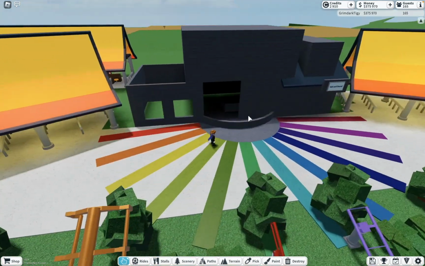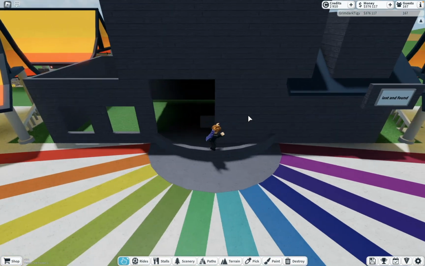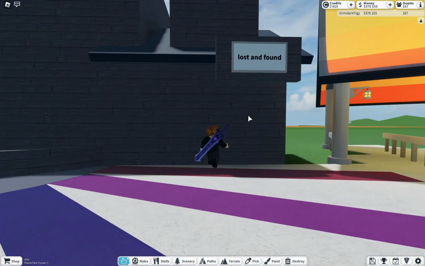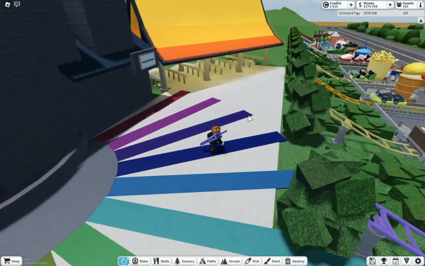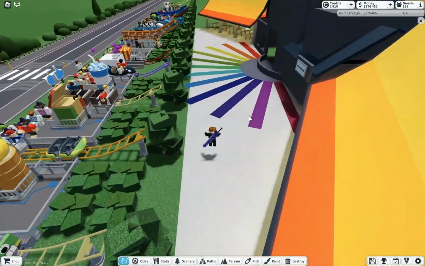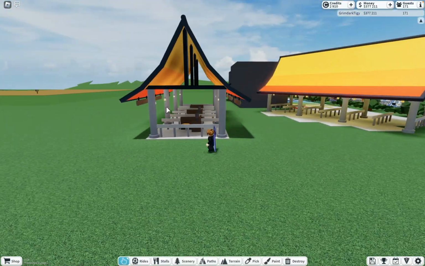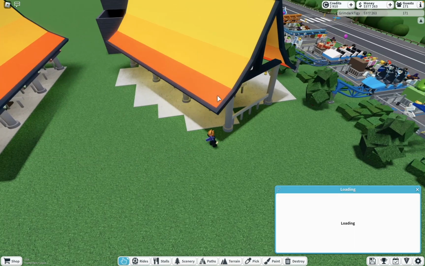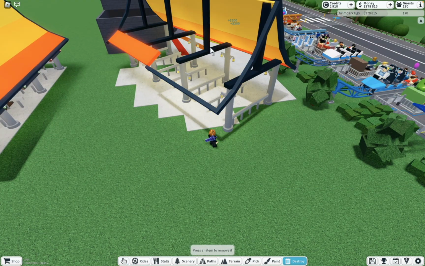I also started over here trying to make the area for ticketing. I'm not 100% sure if I want to have lost and found and an information booth inside this building, or if I want to have those in other buildings out here that I will build later. I haven't really decided yet. But I guess I should start with actually replacing the entrances. See, that's why I left this one over here. So let me just clear these out real quick and get the new ones in.